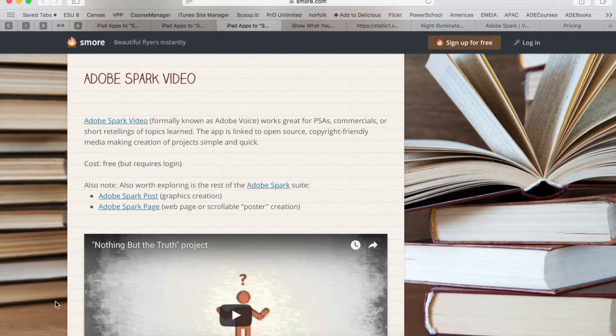Again, where you don't have a lot of time to go gather images or create video clips to use in the project. And you can create your own pictures and pull them in and video clips, but it's really easy to pull them out of the library of copyright-friendly media that it's linked to, along with the background music. And then you can add your voice on top very easily.